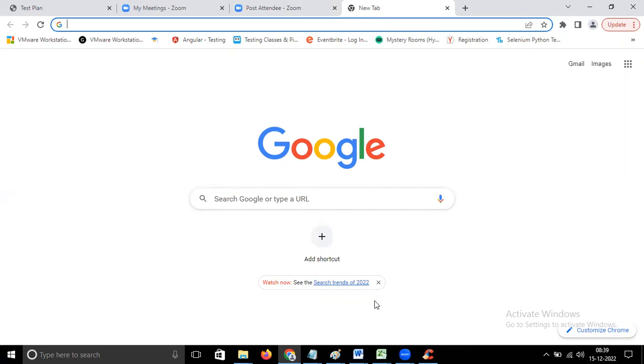But application-wise, as of now, I'm not going to show you because it's a licensed version. Maybe at the end of our training, I'll try to get at least a trial version and show you. For now, I'm going to show you the image, how to create it, and what information we are going to provide, and once we click on the create button, what will happen. Just a moment.